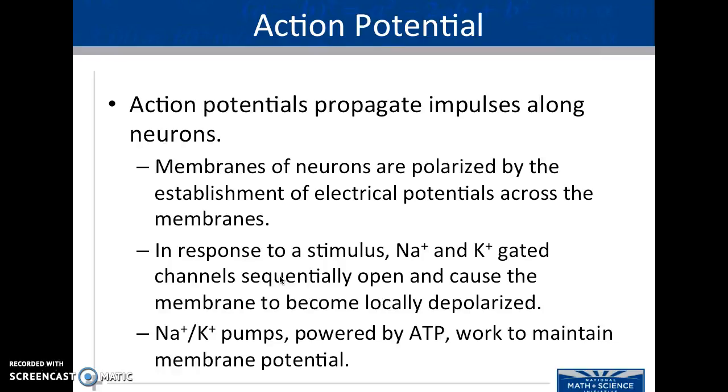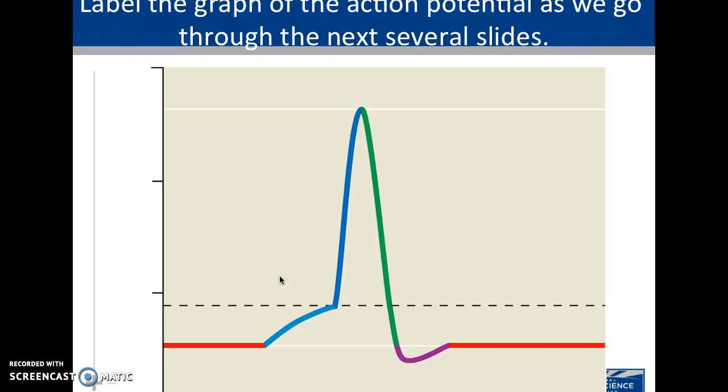This is powered by ATP, and so we also need energy to be able to conduct these electrical impulses. This is basically how an electrical impulse proceeds. The axis on the left is actually going to be your charge. Down here in the red, it's about -70, and it's going to go up to 0, and then all the way up to the white line, which is very positive. And we'll talk about what each part of these colors mean, what's happening inside of the cell at each of the phases of this electrical impulse.